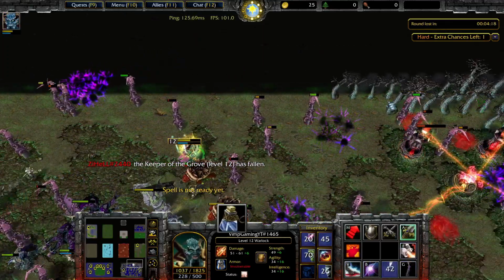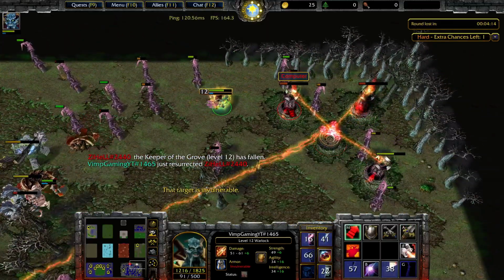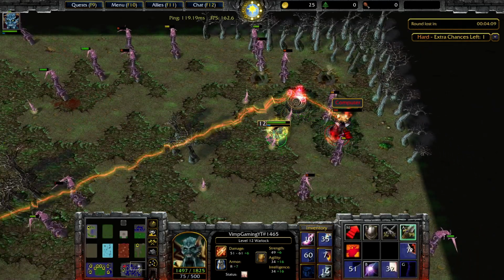I need your summon. Done. Revived. You're good. Go on right side, please. Thank you. Okay, so Z died. I'm essentially going to be reviving him with that ability. That's why this ability is critical.